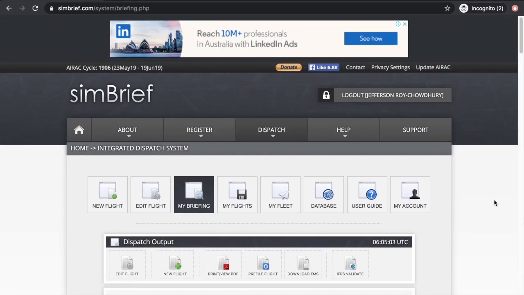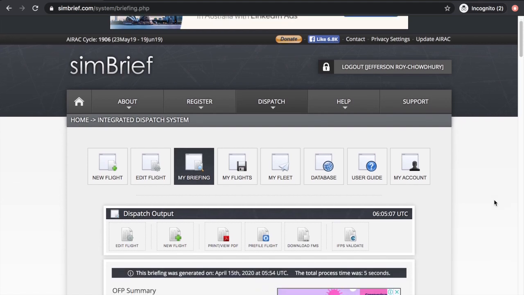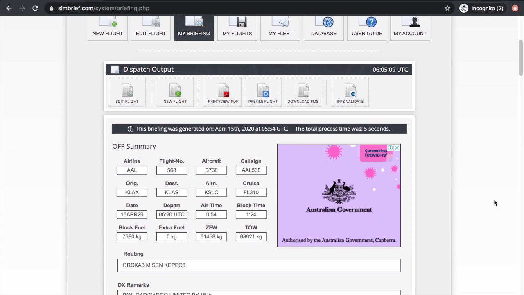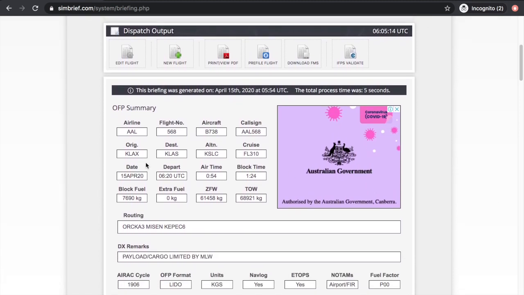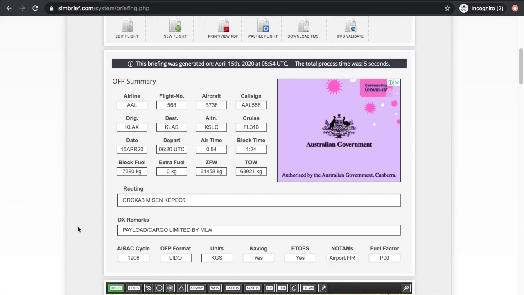So here we are back in SimBrief, where the flight planning system has just loaded up my flight plan. We can start to scroll down where we'll find a summary of our flight plan without actually needing to read the plan itself. This information is just base information. If you don't really want to go into depth, you can read your route from here and certain block fuel that you'll need for the flight if you do not wish to go into the depth of the flight plan. For some new learners too, using this system, this may be easier to use at first for you. However, I'm going to show you how to read the flight plan below as well.